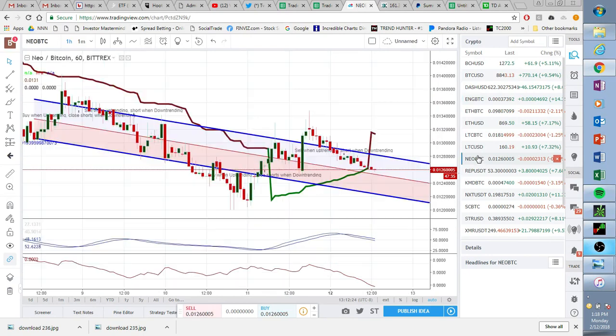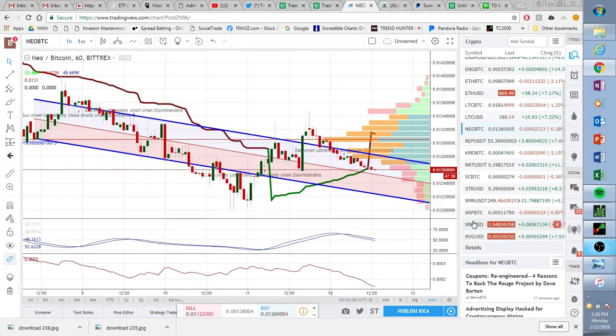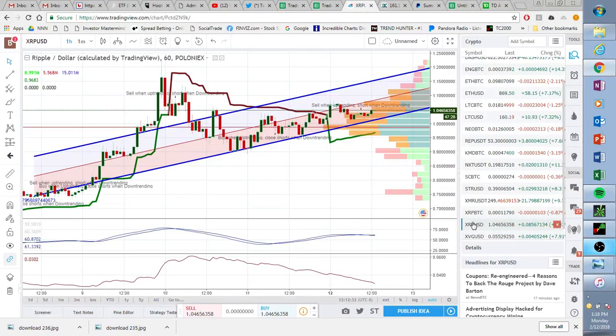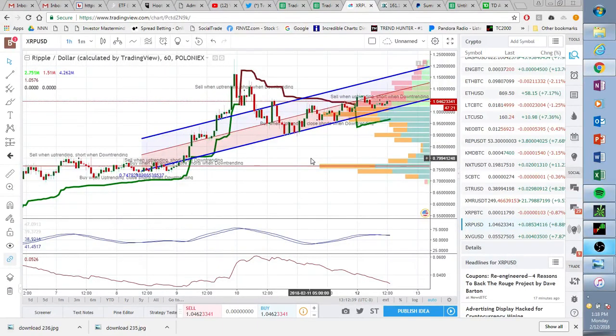Phil loves Neo. Neo's still consolidating. And if you like to trade, Ripple's doing pretty good too. I traded this one earlier from Friday and rolled over into Litecoin for the weekend, but this is looking really nice as well. Everything's going to kind of move together. The lead dog is Bitcoin, and I think everything's going to run with it. Depending on if you want to juice some volatility or not, that's how you look at some of these other coins, where you can just stay with the big dog.